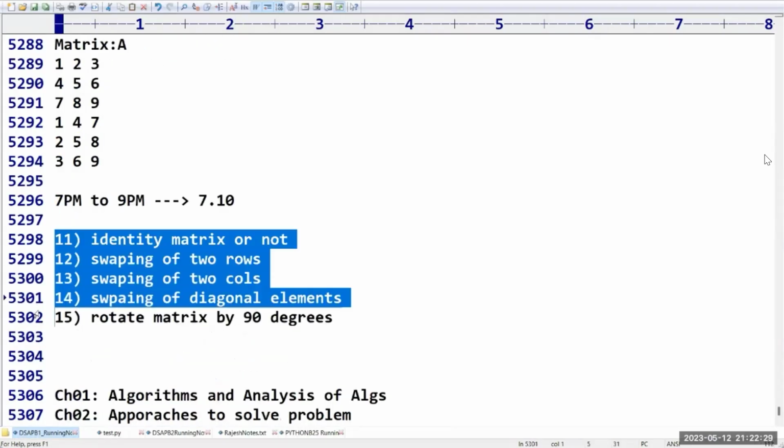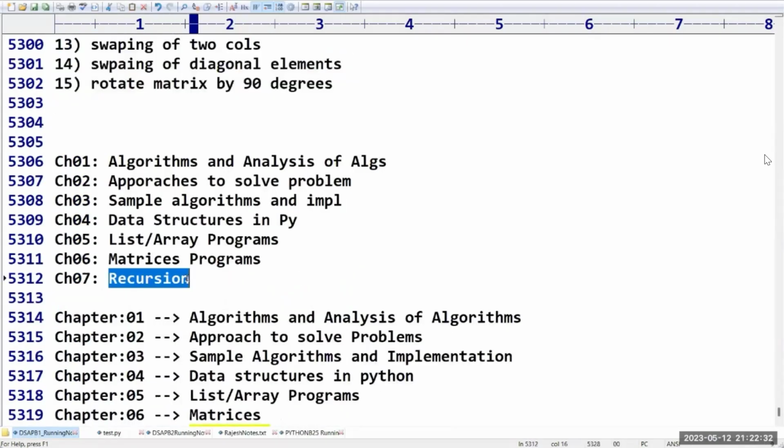We will complete these programs and matrix multiplication, and I will start the next chapter, recursion. Don't miss tomorrow and the day after tomorrow's classes, sir, because the total data structure, so head is nothing but recursion. If you don't know the recursion concept, you can't move one step forward in our upcoming classes, because if you take any program, definitely the recursion concept will be there. That much strong foundation I'm going to provide tomorrow and the day after tomorrow. So don't miss those classes.